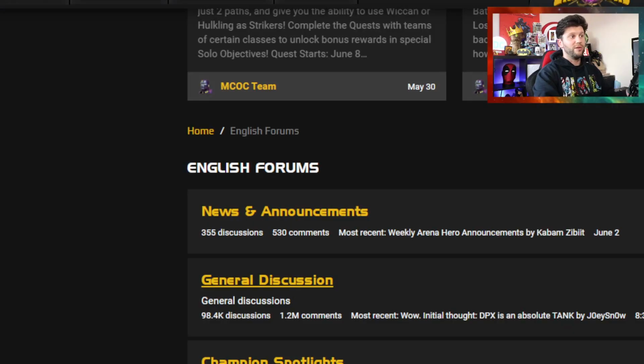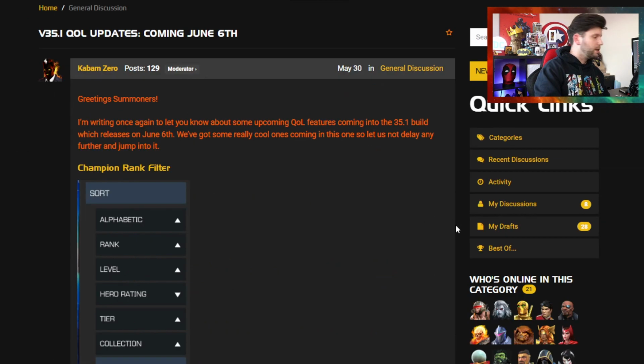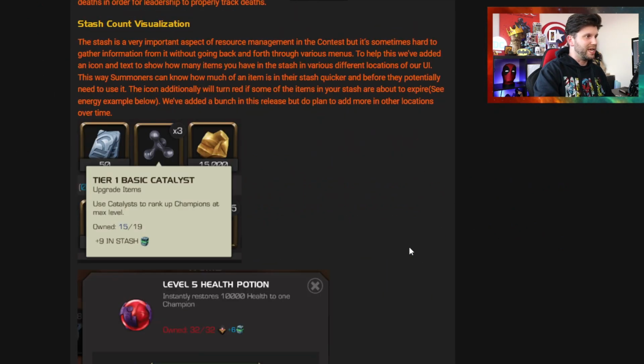I think, and I might be assuming here, that this is due to some quality of life improvements for 35.1, which I'm just trying to find the forum thread for. If you haven't seen the videos where we've talked about this, we had new quality of life improvements come into the game, and I cannot find the thread for the life of me. I don't know if it's been removed or put somewhere else, but it was some changes that are going to be made to 35.1. It was right here a moment ago. Luckily, a quick search for Kabam brings up what I need.